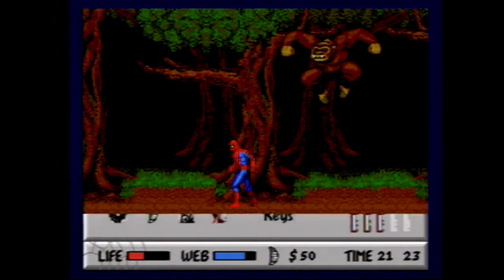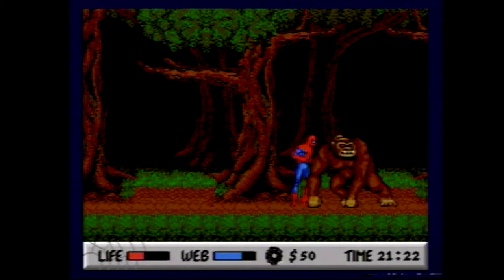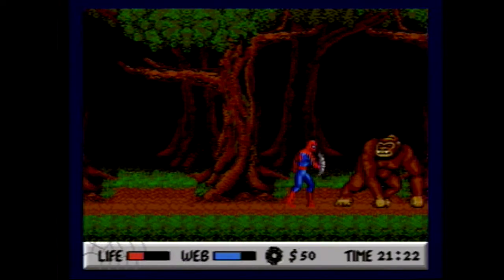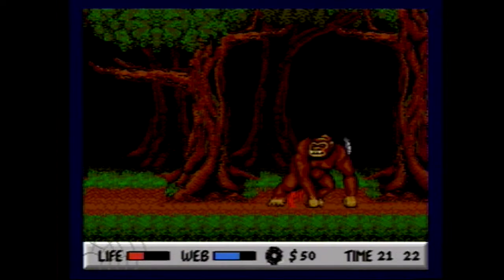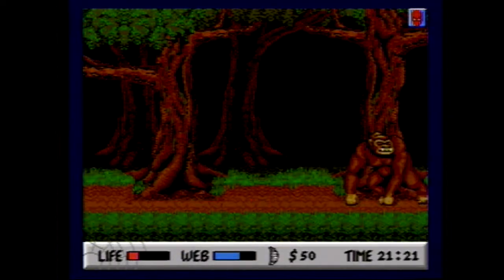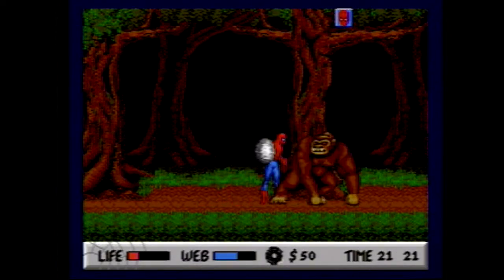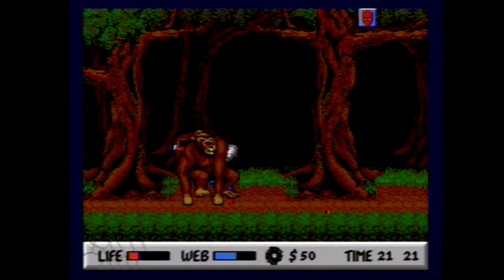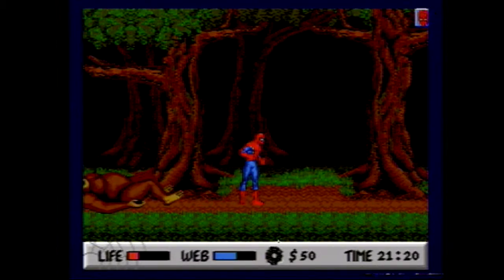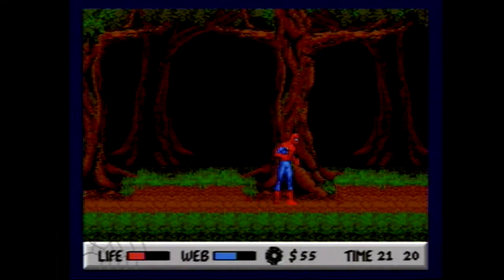Probably like my most hated level right here. And this monkey's not even the worst part of it, believe it or not. Fucking Sandman. It was actually an easy character to beat. Just Venom seems to always show up, which is annoying. I got him down. Another one for good measure. One more for Jesus. Alright.